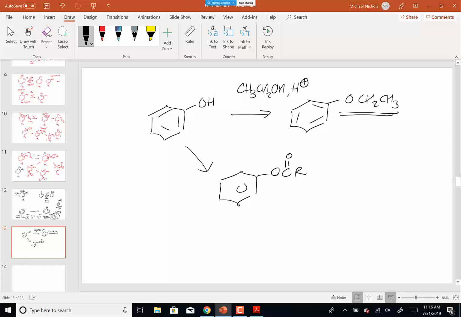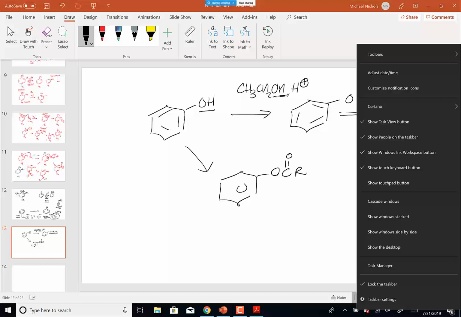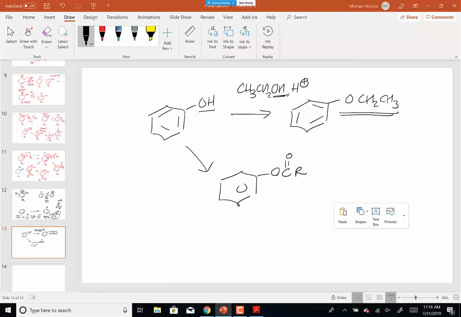And if I was not in a very good mood at all, and you gave me that, I might say, well, show me the mechanism by which that would happen, if you want credit. And protonating the OH on the ring and having it leave will never happen. So you'd have to say, well, I'm going to protonate the OH on the ethanol, and then I'm going to do an SN2 reaction to kick the water off. So is that legit? Yeah, it is, but not for the mechanism that you may want to show me.